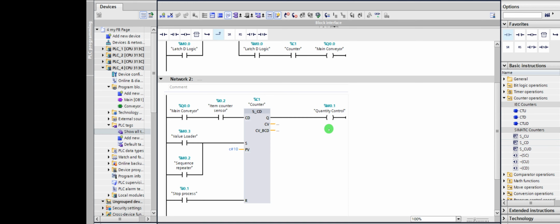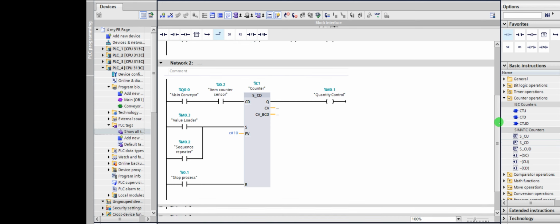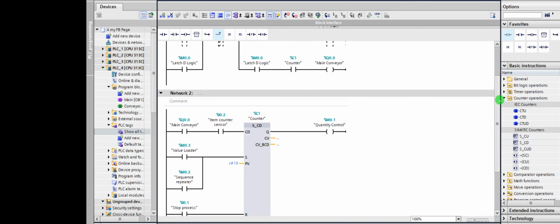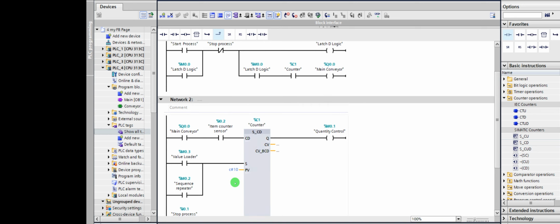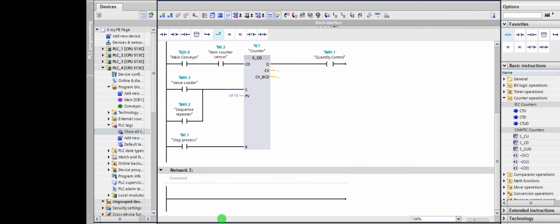Okay, all right, let me show you this. We are done with this network. The next network now is the timer. Like I told you, once this one is deactivated, the timer is going to come up. So the next network is going to be our timer. Let's do that now. This is my timer. So I will now invite the services of my latch logic.